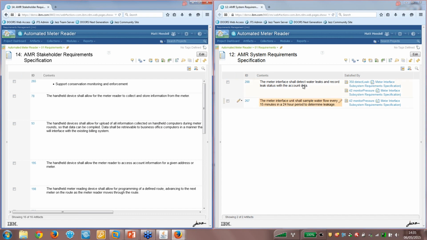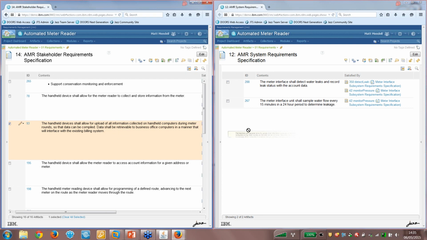So what I'm going to start to do now is to create some links here. You can see that we've not got that many links in our system requirements here, so clearly there's some work to be done. But all I'm going to do is drag the bumper next to this particular requirement. You can see that I've got that drag and drop going now. I've got a little preview of what it is I'm actually dragging, and I'm going to add it to the link column in the system requirements.